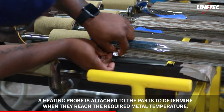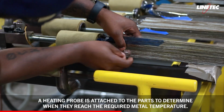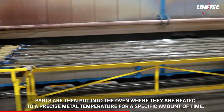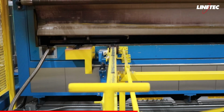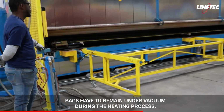A heating probe is attached to the parts to determine when they reach the required metal temperature. Parts are then put into the oven where they are heated to a precise metal temperature for a specific amount of time. Bags have to remain under vacuum during the entire heating process.